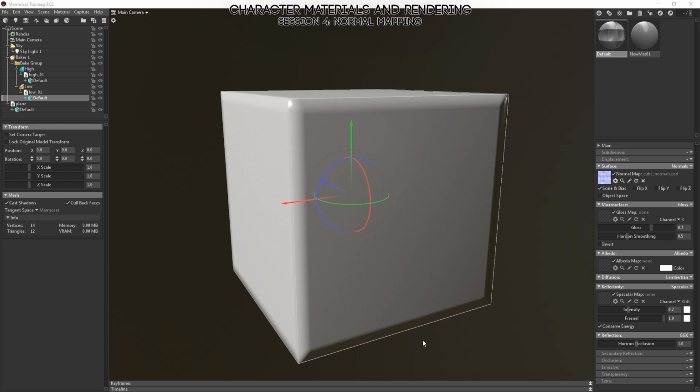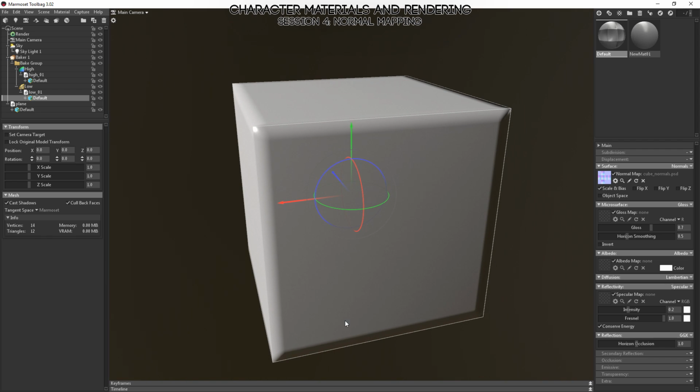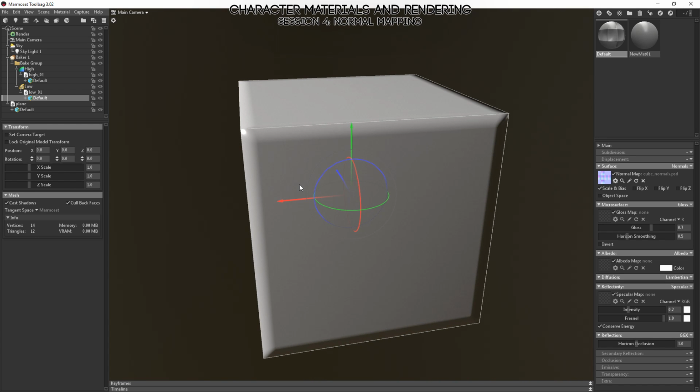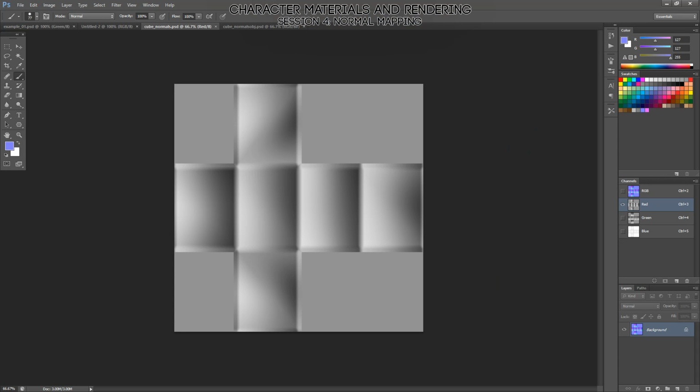Alright, so let's talk about something slightly different. Let's talk about triangulation. Now, triangulation and normal maps go hand in hand in a few ways. I'm going to demonstrate how triangulation can affect normal maps and how triangulation can affect just the vertex normals of something. And for that, I'm actually not going to use a cube, because a cube is not actually the ideal candidate, but I am going to use something a little closer to what you might see in the real world if you're working on a character. I'm going to use a cylinder.